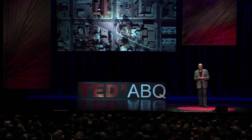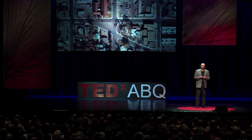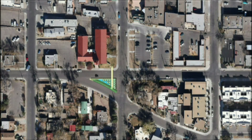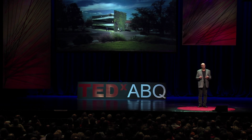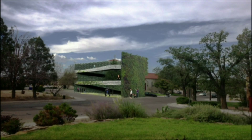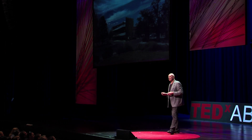So this particular project takes that leftover piece of land and turns it into a vertical community garden, one where the community can start growing vegetables and so forth, but it's compact and it goes vertical versus spreading out any further. And so my point about this is that there are many spaces, leftover spaces, that we can start using within our city, within other cities in this cause.